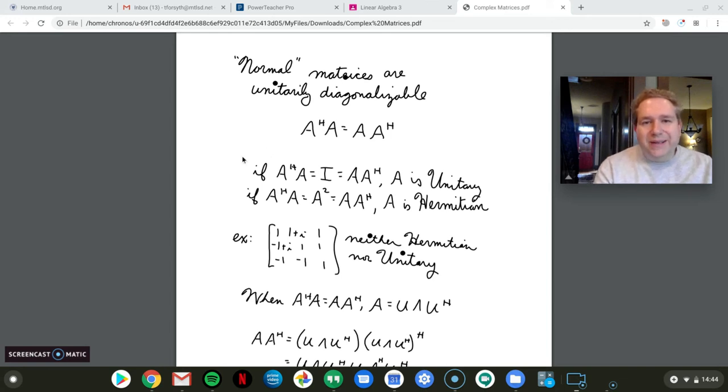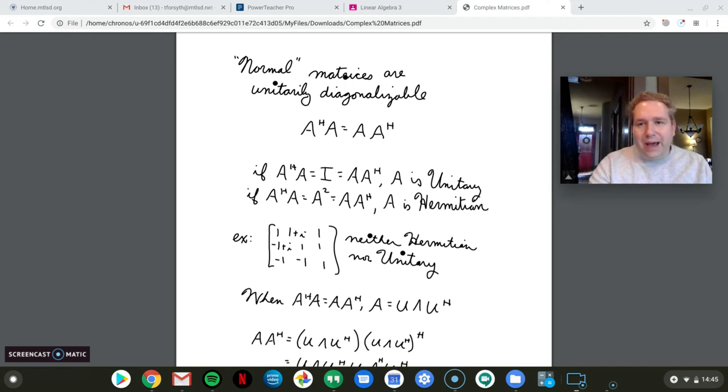So just to summarize one more time, I put that if A Hermitian A equals I, which is A Hermitian, we know that's a unitary matrix. The unit comes from right here, right? Each of those vectors, and the product is length 1 because it's a standard set of basis vectors essentially. And if A Hermitian A gives you the length squared of all of those things, A has to be a Hermitian matrix. And I just put here not every matrix has to be one of those things. You could just have a random matrix that looks like that.